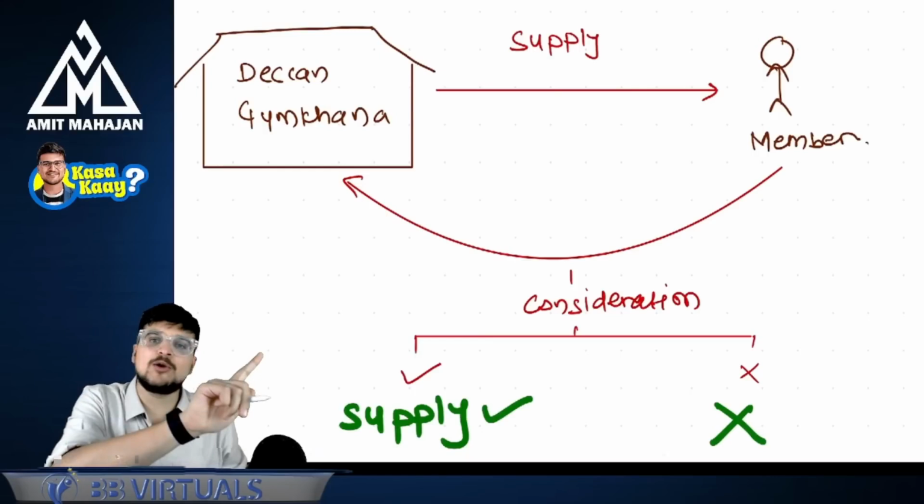I heard that you paid GST also. Yes, sir, I am a good citizen, I paid GST also. I heard that you have taken the ITC. Yes, sir, I am a businessman, I took the ITC also. I heard that you are using it for business purpose. I said, sir, I am not using it for business purpose. Then the government says, if you are not using it for your business purpose, how can you take the ITC of 10,000 rupees? If you want to take the ITC of 10,000 rupees, you should be using it for your business purpose.